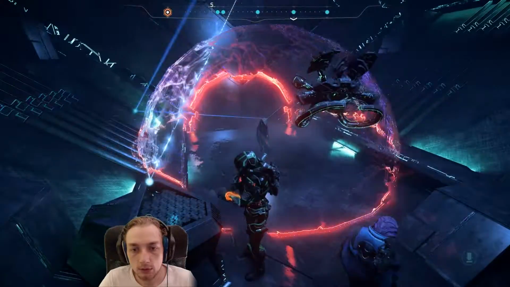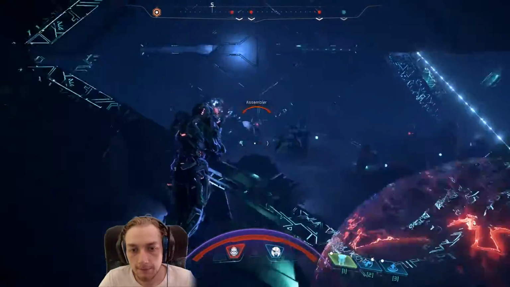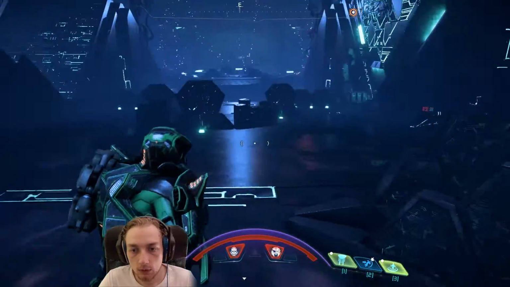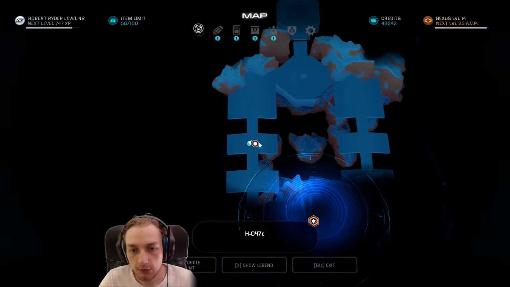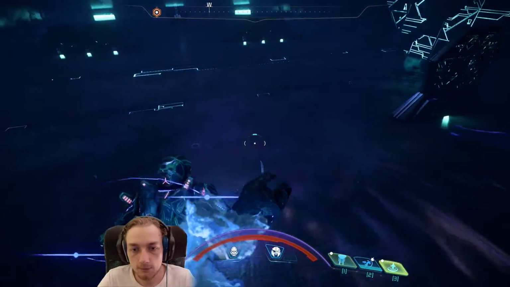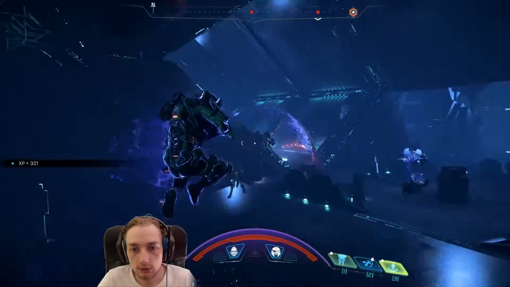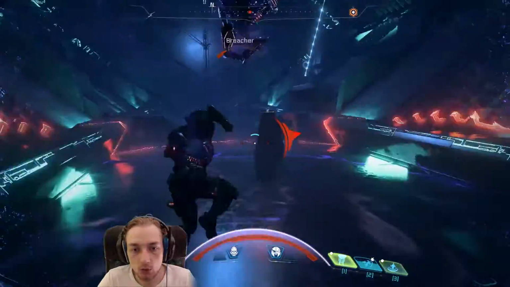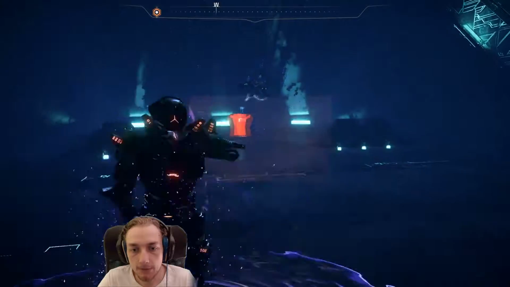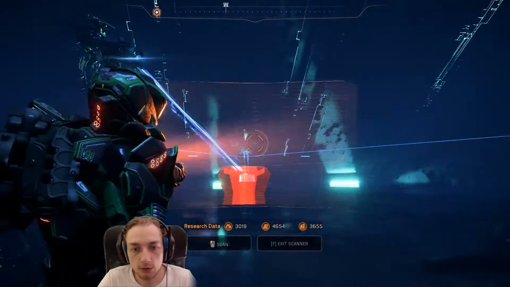What does it do? That's not good. Where am I actually? Here. Okay. Are they not done yet? Come on, I need this creature. Alright, that should be it. We have, yeah, that's the one. The darker one is not on my team.